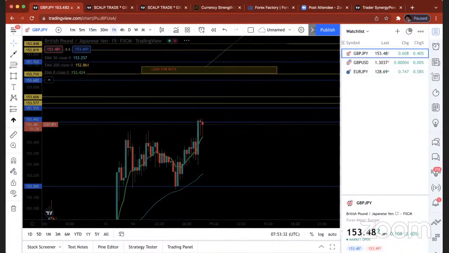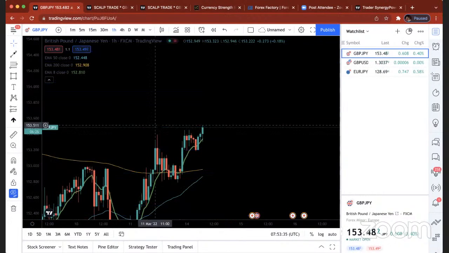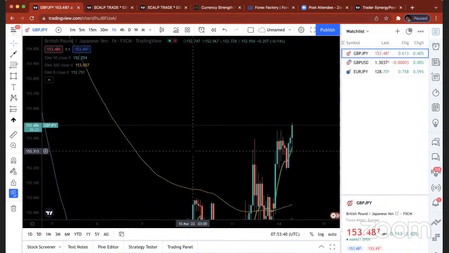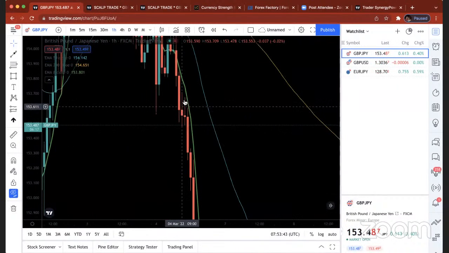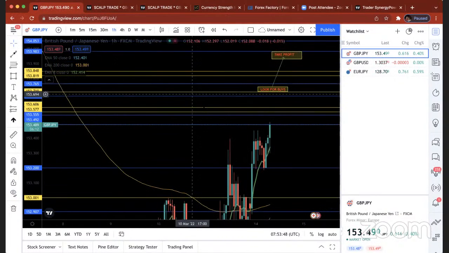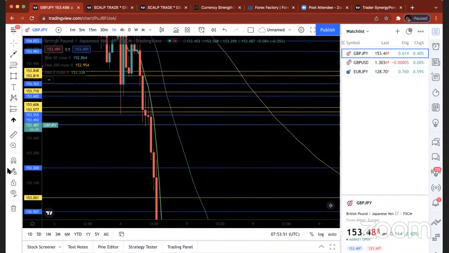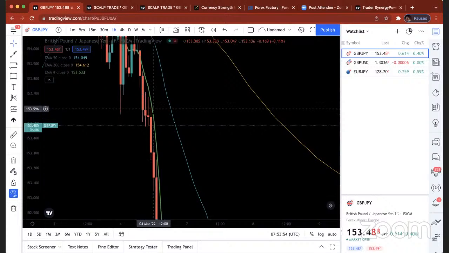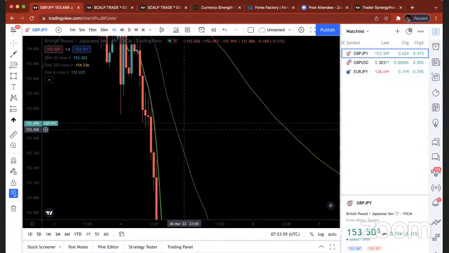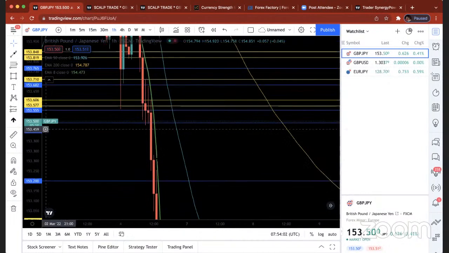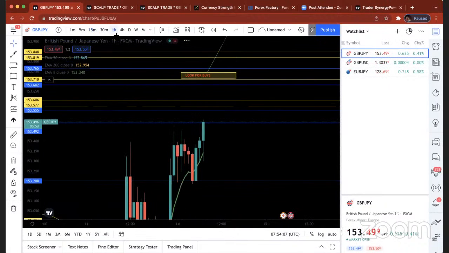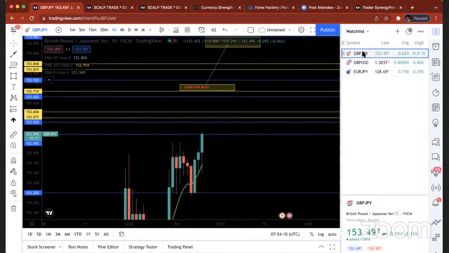Let's take a look here as it approaches the end of this hourly. Again, GJ is struggling here and we're not taking entries yet because there's a huge rejection incoming on the 1 hour. We want to see price break these areas. That's why our buys are above that last 1 hour key zone, because I would hate to take buys right now and run into all this rejection and possible reversal. So we need to see price drive up a little bit more before we decide to take an entry. Even if it gets a little bit of bullish momentum, I won't be looking for buys until up here.